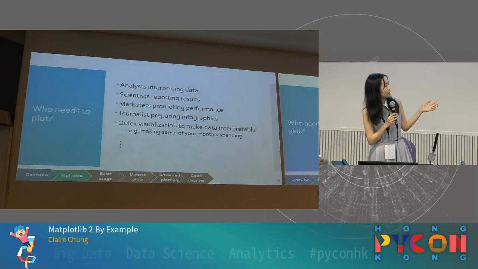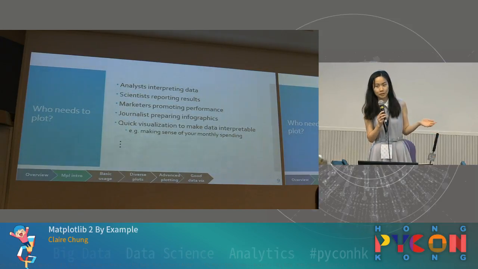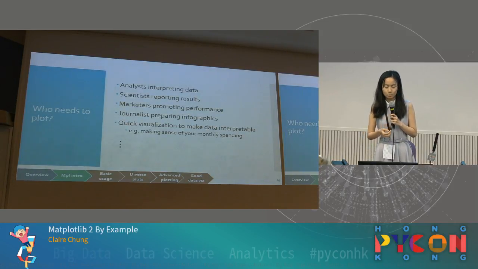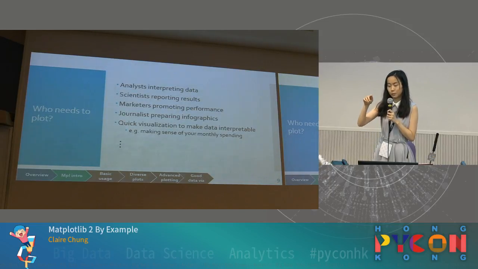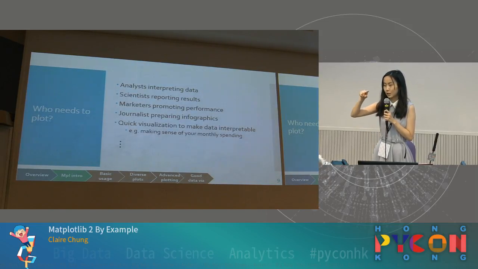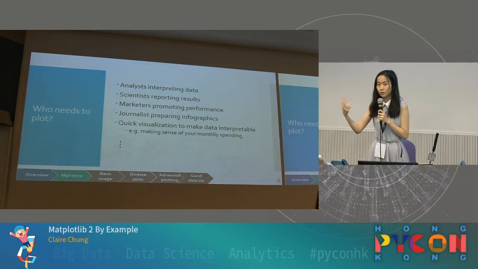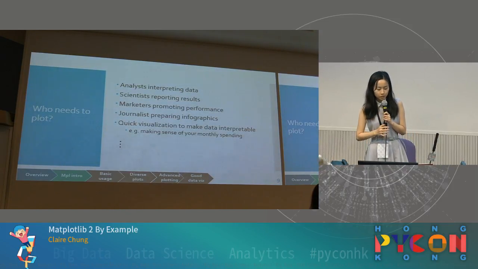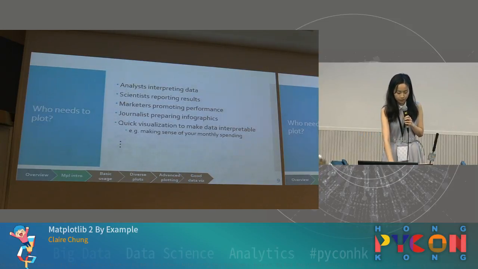I put here how you control all your monthly spending, maybe your utility bills. I think it will surely help to look at the electricity bill. You can also use a bar chart to see the trend of whether I used more electricity this summer than the last one. It's more easily interpretable than the numbers themselves.